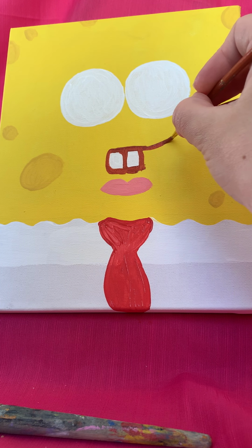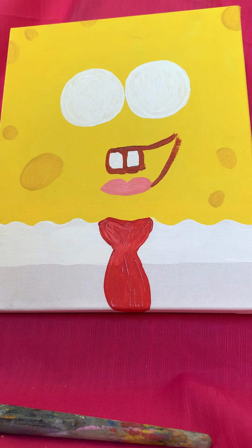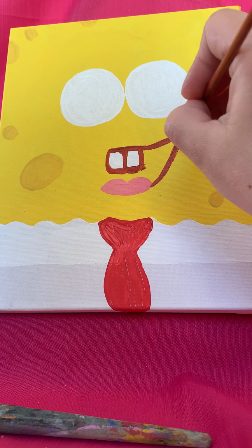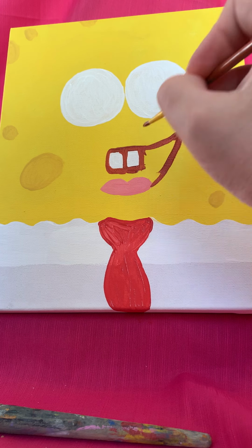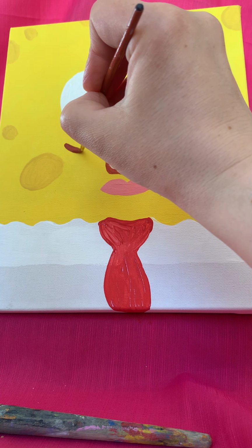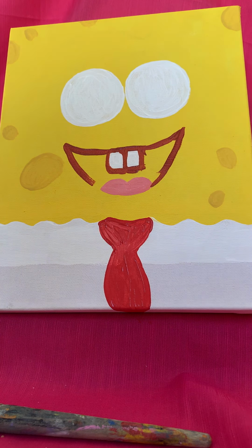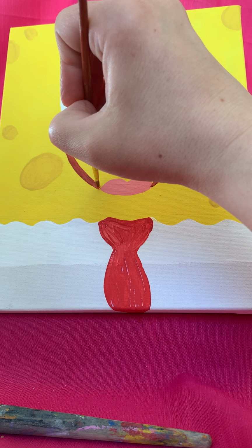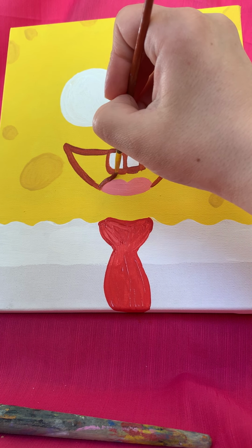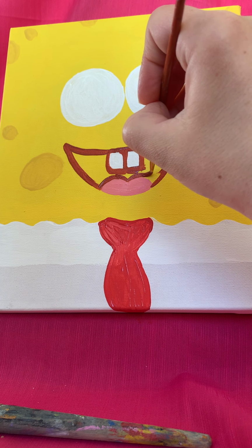His big smile is gonna come up from his tongue. To make a smile pointed in the corner. Like that. Same thing on this side. So his smile pointed in the corner coming down. And it's gonna meet up with that tongue edge right there. That dark red is gonna follow that line, that bump, boop, like this.